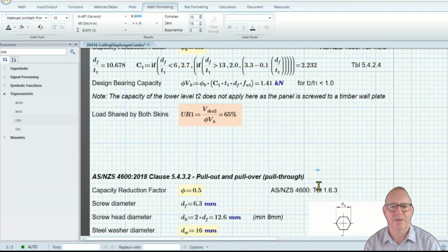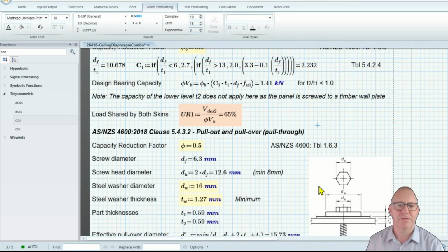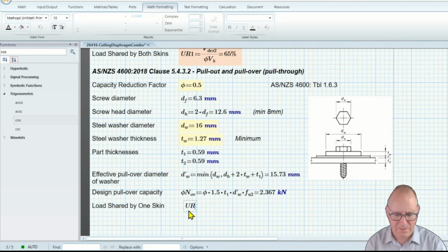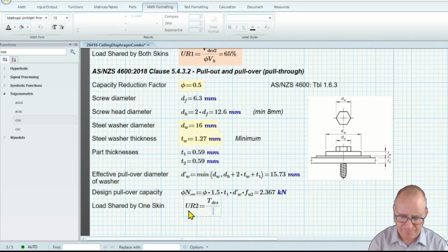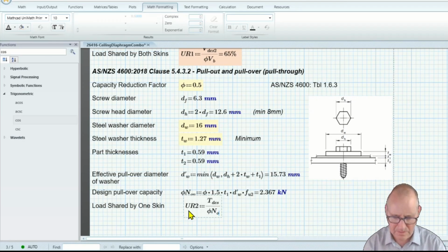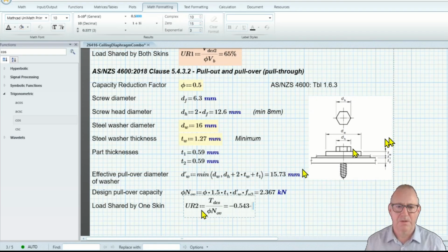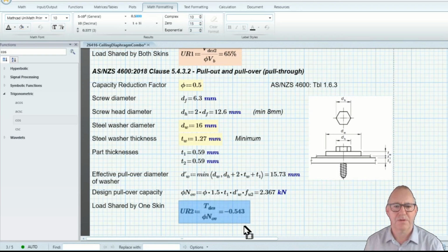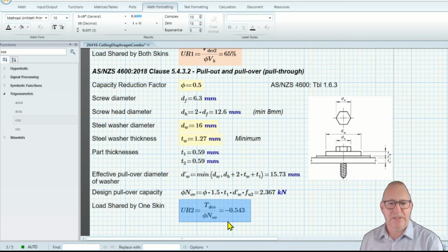Now we're looking at pull out and pull over. UR2 is now equal to the TDES divided by pi. Okay, so now we've got TDES.